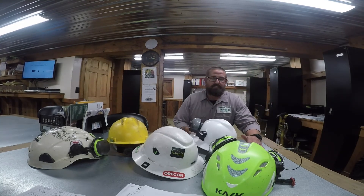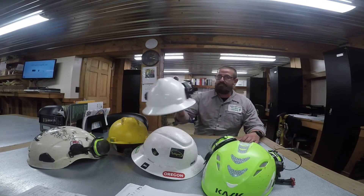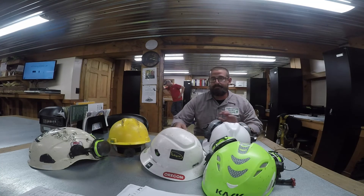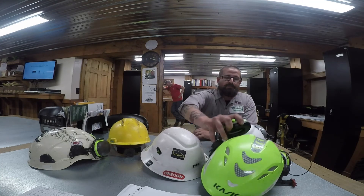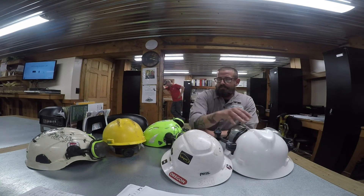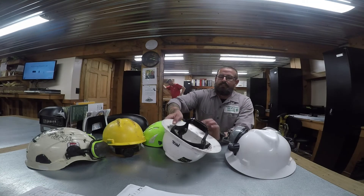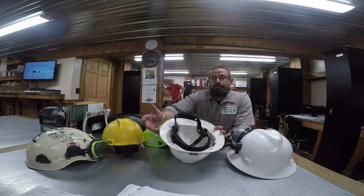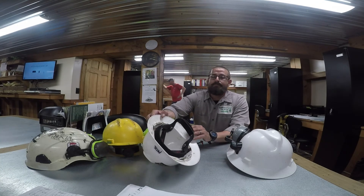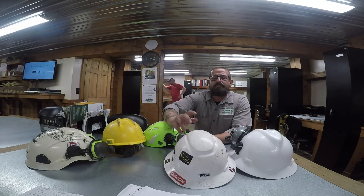Some things that will affect retirement sooner is your helmet being weathered. Don't let it ride up on the dash — we all do it, but try to break that habit because wear and tear happens a lot quicker that way. You're always checking the shell making sure there's no cracks or defects, and making sure your suspension isn't damaged in any way. If it is, just junk it — Aaron can get you another one. Shell, suspension, inspection date — that's about it.